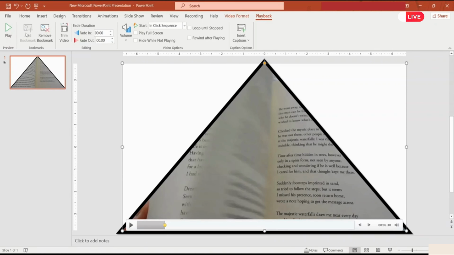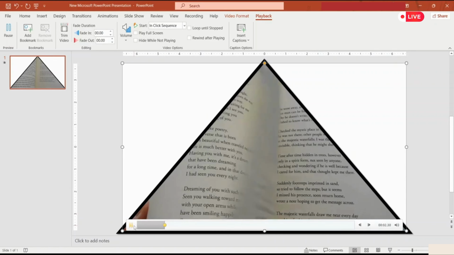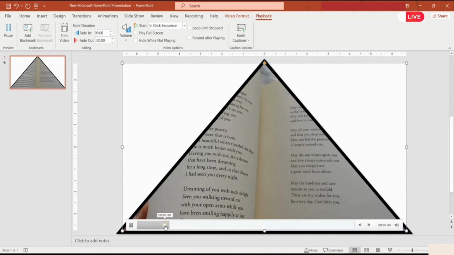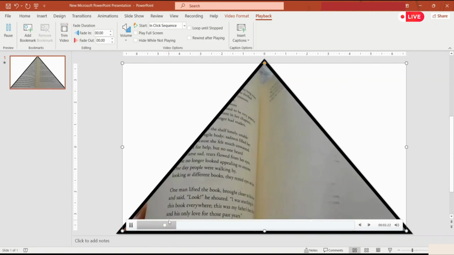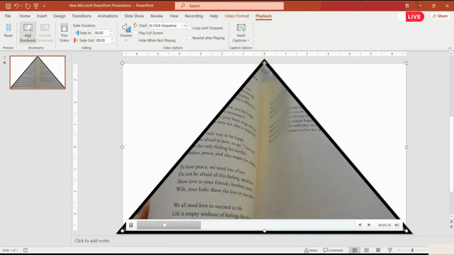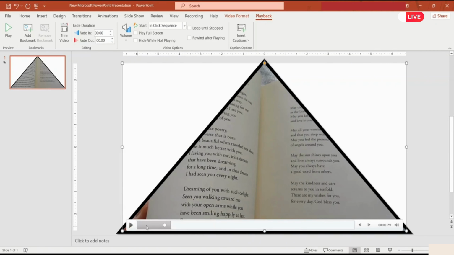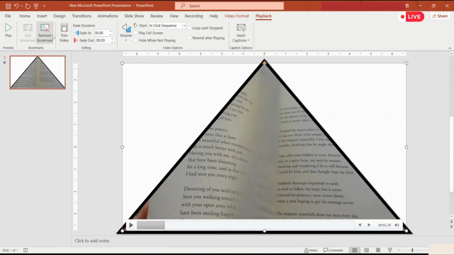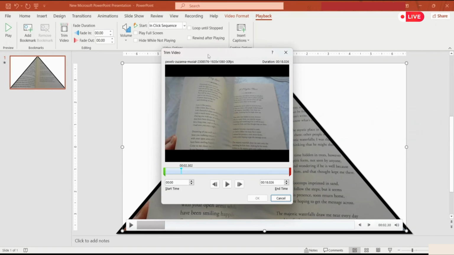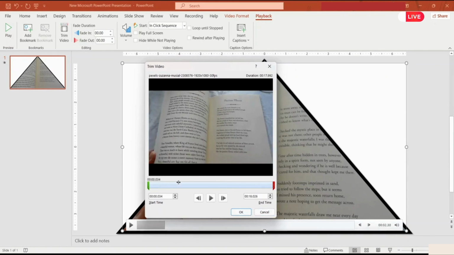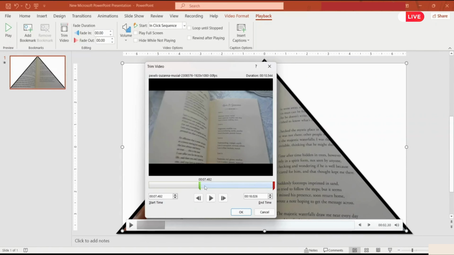If you want to add a bookmark, just click on bookmark and you will see a bookmark added over here, and eventually you can select the place. You can also start from here. You can just select which part you want to start from. So that is what adding a bookmark means. I'm going to click on over here, press pause, and you can also remove the bookmark. So you can select a specific timeline in your video. You can also trim the video. Just click on trim and you will see an interface like this appear. Then let's say I'm going to trim it to be over here and see it over here.